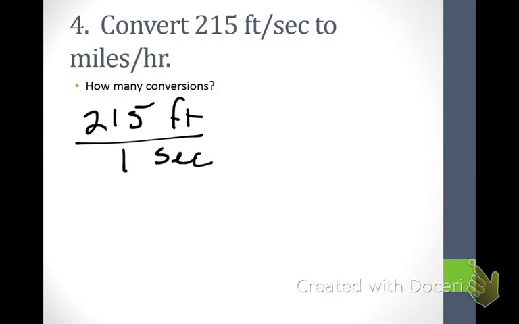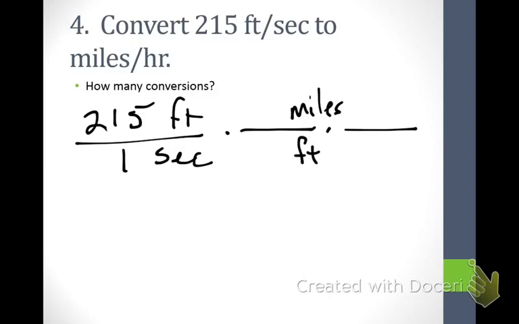Okay? So 215 feet per second. Now, we need to create 2 different conversion ratios to help convert these units. It's the same thought process as in converting 1 unit. I want to divide out the existing unit and leave behind the one I want to move to, right? So I want to convert out of feet. I need feet to divide out. So feet is in the numerator in our existing units. That means I have to have feet on the bottom in the denominator somewhere else, so they can cancel. So we can put feet here. Now, in this particular ratio, we've got to match feet up with miles because they're both measures of length. And that's going to help us divide out the feet.